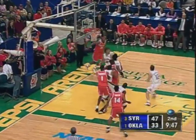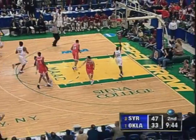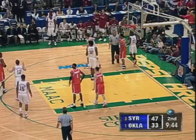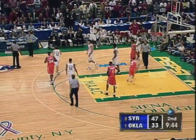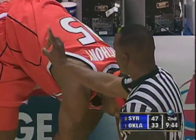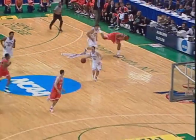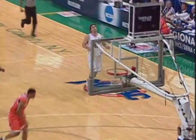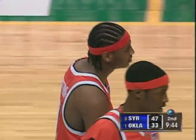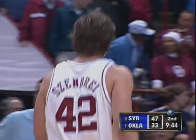Inside Anthony. The side of the backboard. Here comes Johnston looking for Price, and a whistle. In the backcourt, Carmelo Anthony wiped out on the sideline in front of the scorer's table. I'm not sure what happened. We see him trailing the play, and boom, Zendre. That looked like Warren Sapp against the Green Bay Packer offensive lineman that time. Trying to shake up the freshman a little bit. And no call.